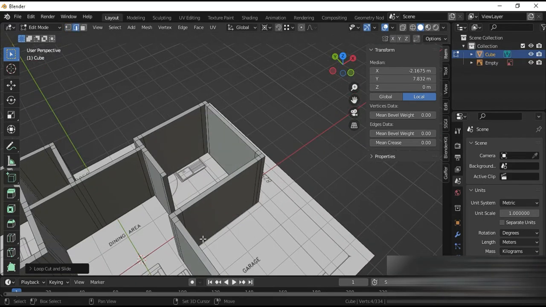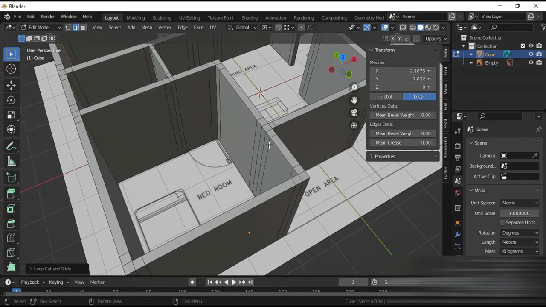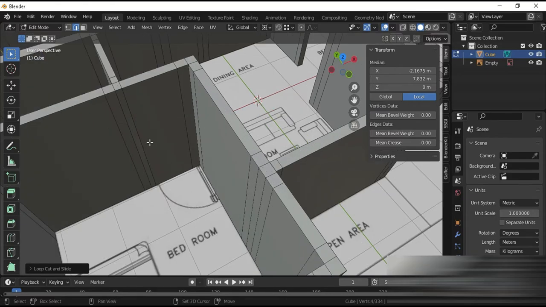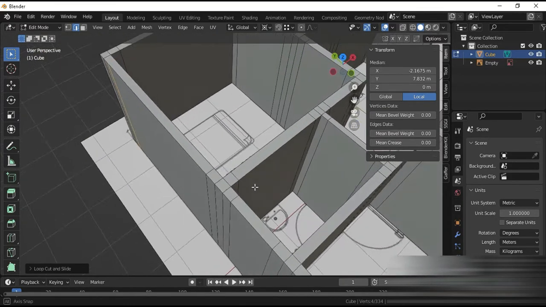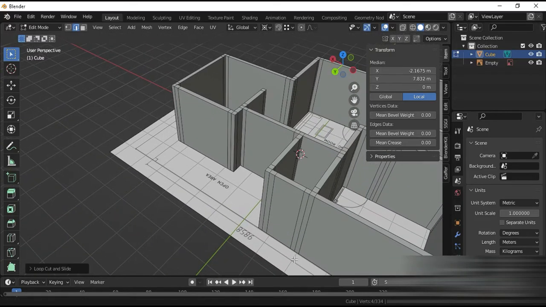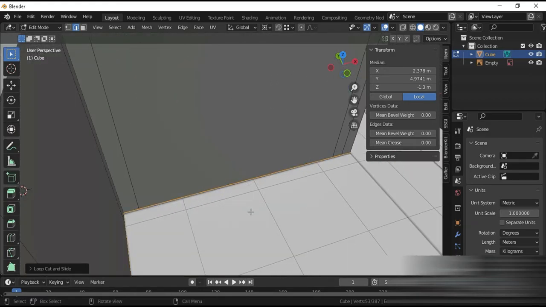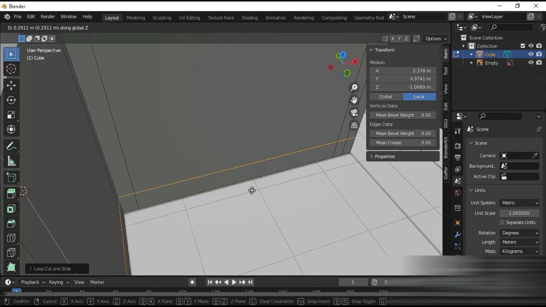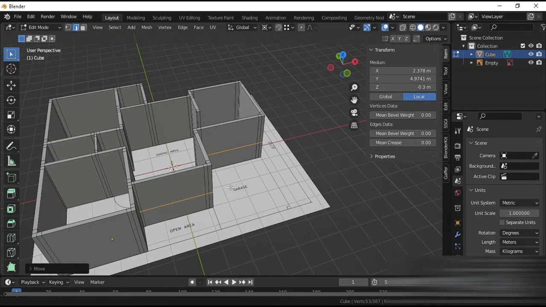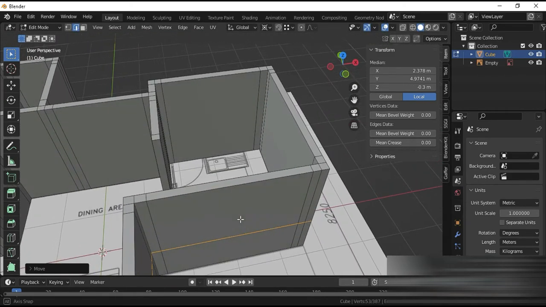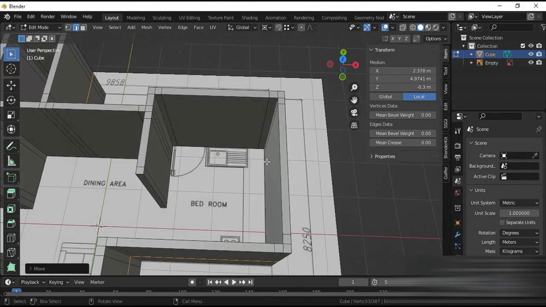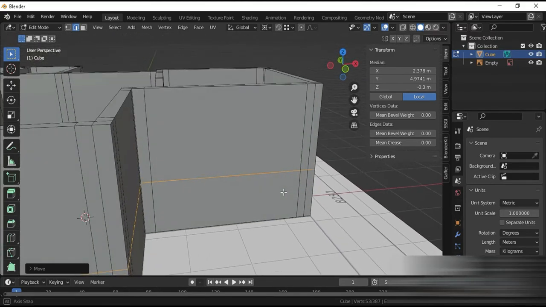Alright guys, so I have done all of them. As you can see, these are the limits that we have made for ourselves, and all of it is completed. So now the next most important part is, all our windows are usually about 1 meter from the ground. I wouldn't say it's standard practice, but that's how it is. So we added a loop here, and G and Z and 1 meter, right? So next task done.